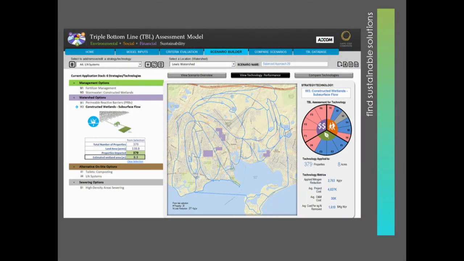So we want to start looking at green solutions, start being able to describe them in a way that's simplified. I mean, this is all very complex data. We're trying to communicate it to people that don't know too much about wastewater. I don't know too much about wastewater myself. We still have that Lewis Bay map area, so we can still select different areas that we want to apply different technologies to. But now we start thinking at the whole picture.